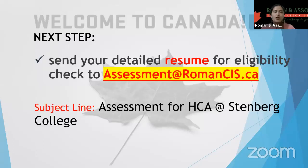Okay, again, you have to prepare 1.2 to 1.5 million, wherein 200 to 300,000 goes to the agency fee. Then the 800,000 for the tuition fee, but like what Miss Jenica said, you will be needing to just place a down payment of 5,150 Canadian dollars, and the rest can be paid amortized as you reach Canada.